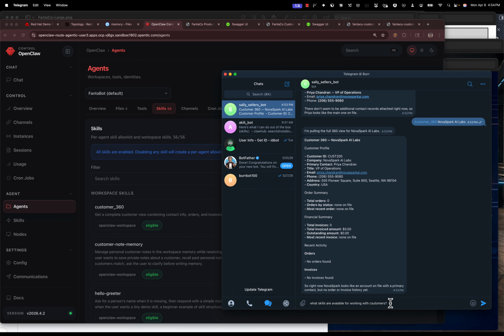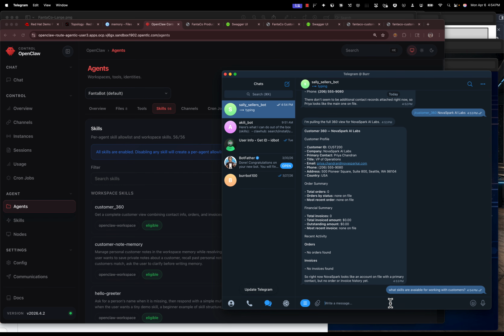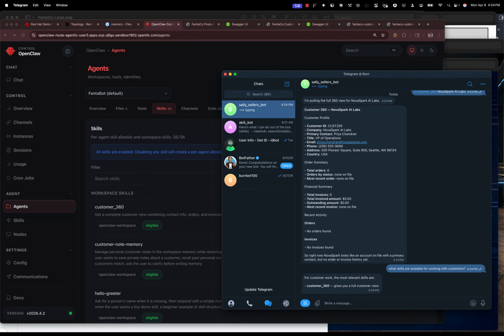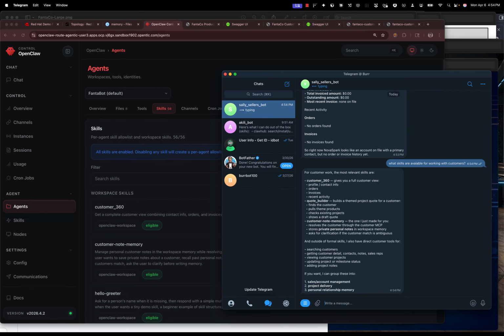I'm just kind of curious to see what else is in the system here. All right, so we've got our skills. I want to make sure we cover that. 360. There's a quote builder. I got to remember that. And the new note memory system, because we built that one on the fly right here. So that's awesome.